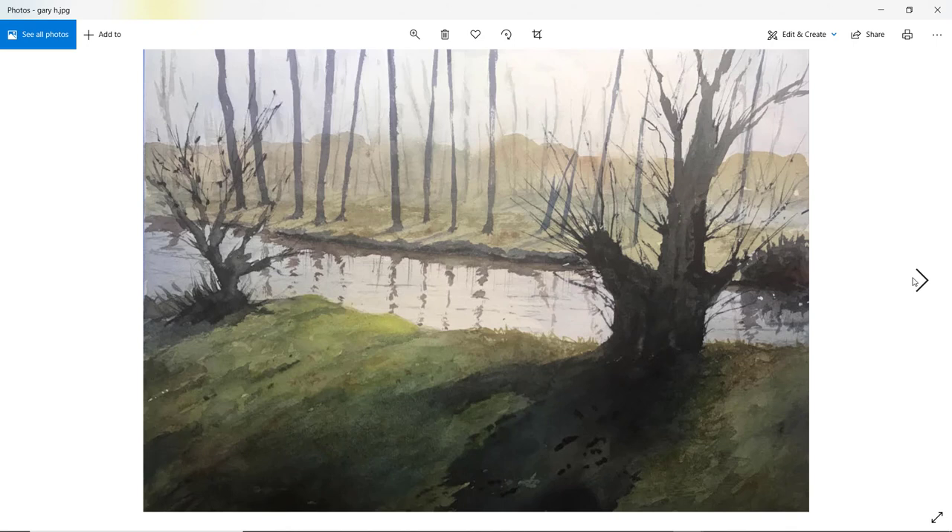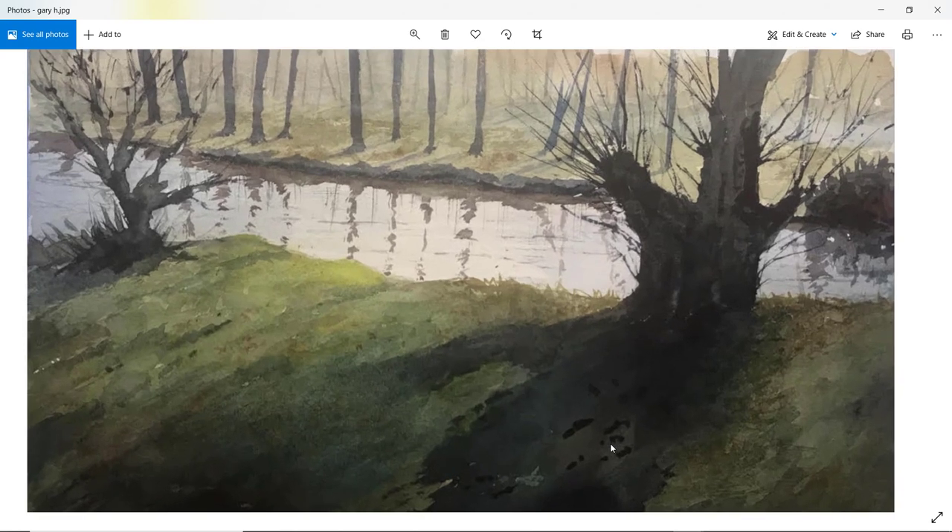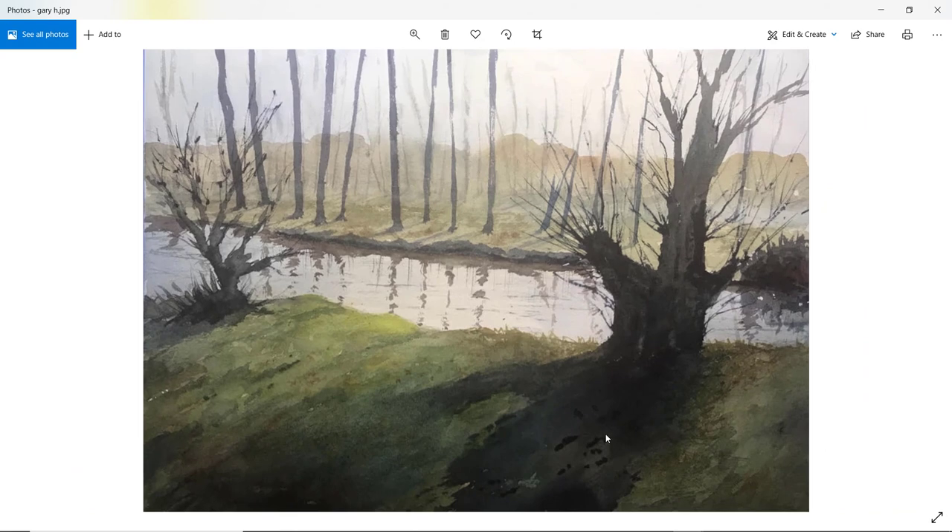And Gary H — very misty background, and I'm sensing that. Good soft edges in the background. I like the trees — you've alternated the angle so they're not all strictly vertical, just an ever-so-subtle leaning. Good reflections. Perhaps that left-hand tree could have been a little bit stronger and thicker in the trunk, just to balance nicely with that right-hand tree, which is lovely and quite dark coming towards us. There's a nice gradual change from the lighter color in the foreground to the darker color. Well done, Gary.